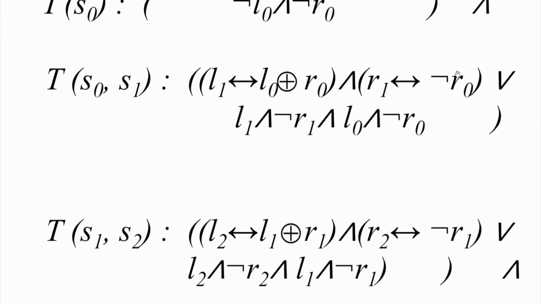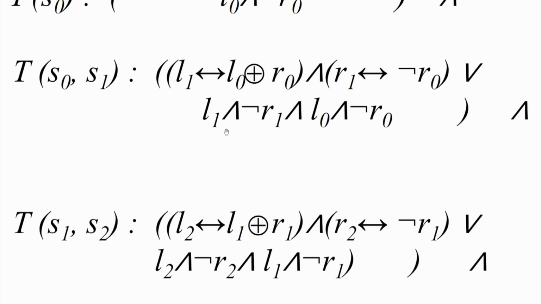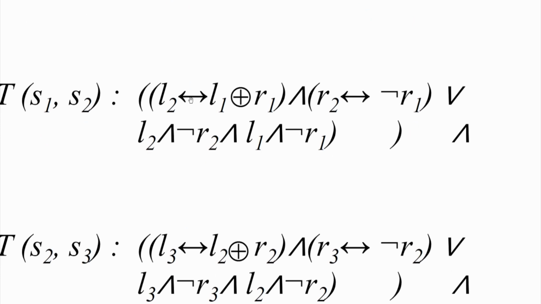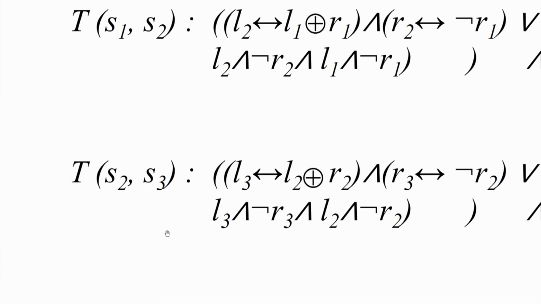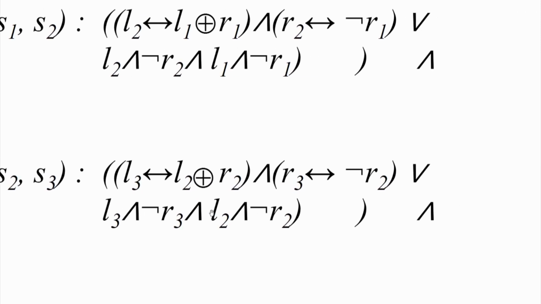So this one is the XOR relation for the counter, and if you look at it, I am adding this one: L1 and not R1, not R1, L0 and R0, that is the self loop. But in this case it will be false because the self loop is not present in the initial state. Similarly, this one is from S1 to S2 and this one is from S2 to S3. This one is very, very important. You have to keep everything in mind.